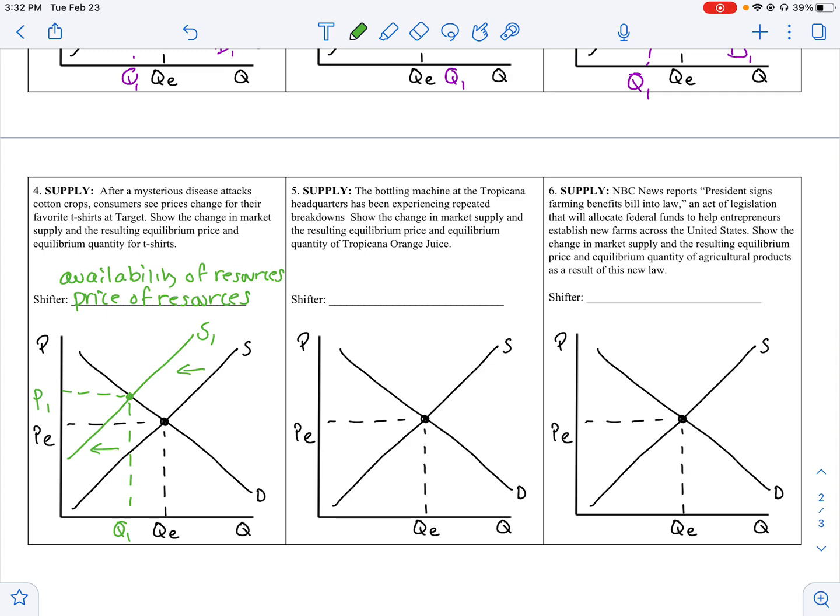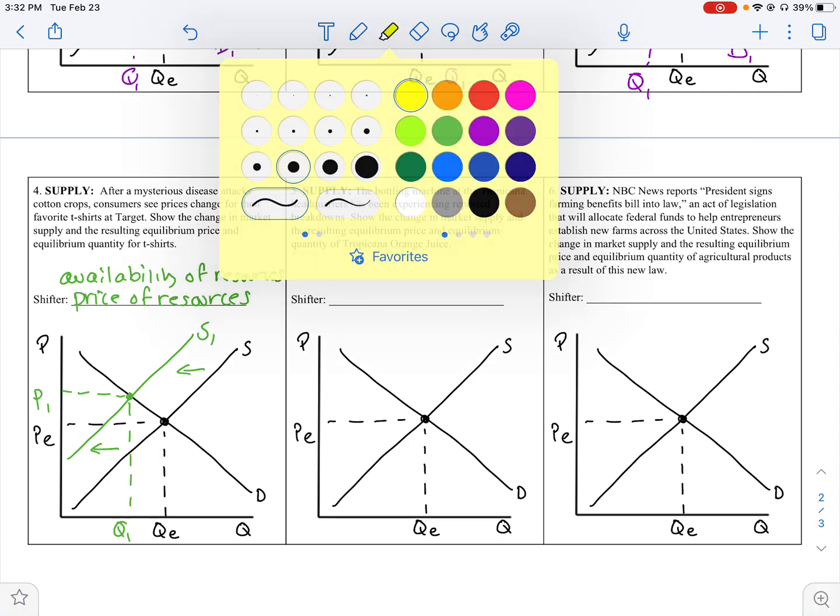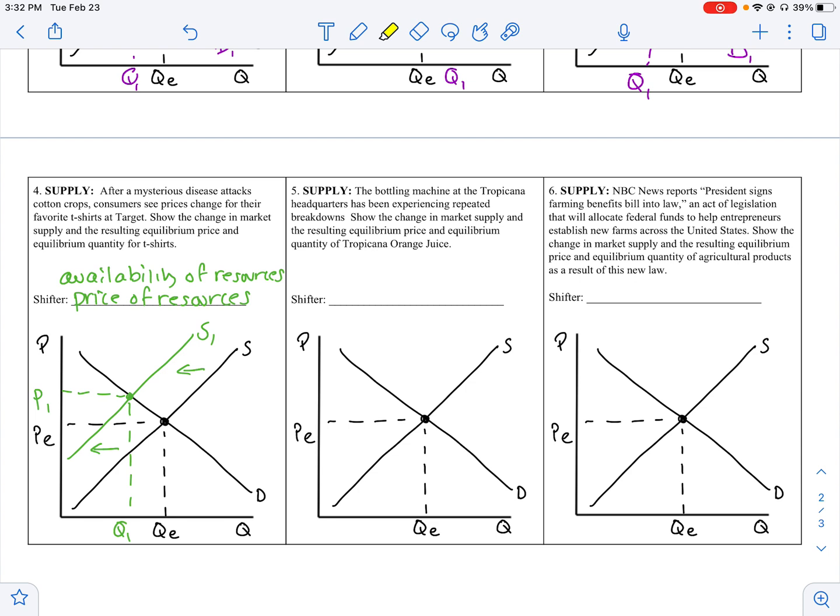So this brings me to one other point I want to make about supply graphs, and I went over this in the video for basics, but I just want to make sure you get it because I had to mark this on a lot of students' papers. You should draw your arrows on a horizontal plane parallel to the x-axis, and let me show you why. Because your whole life, when you draw arrows that point up, that means to increase. And when you look at the red arrows that I just drew, they're pointing up. That would imply to your brain that this is an increase in supply.